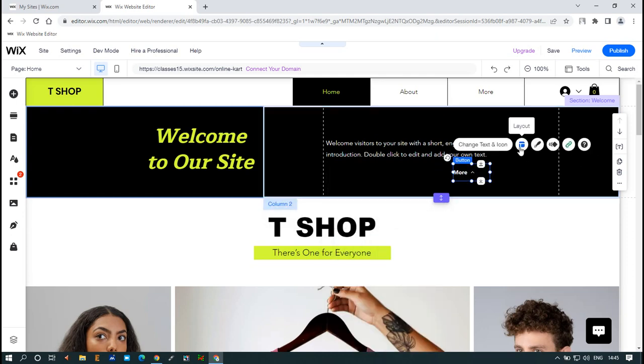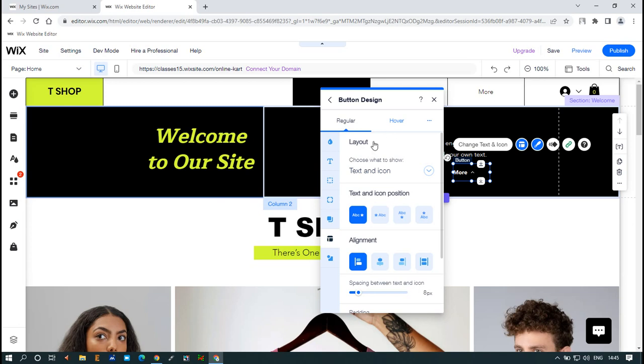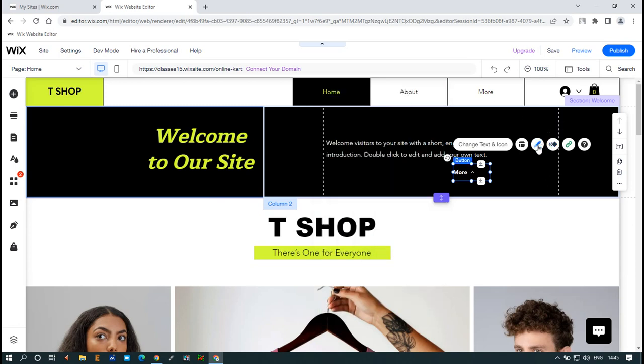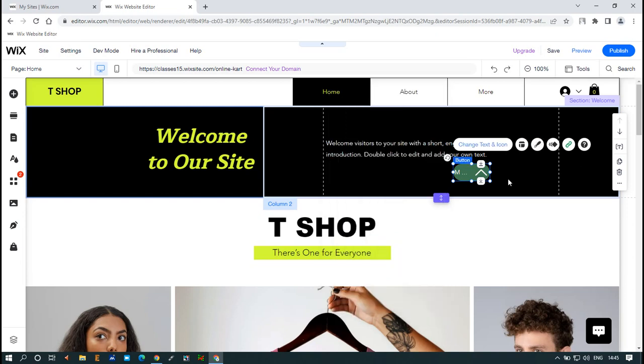For the background of the more button, I'll click on the button and click on the layout. So you can choose different layouts here. Click on the design button. So I would like to use this option. So I'll drag it a little bit so I can see the button.